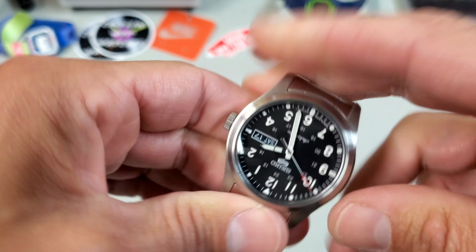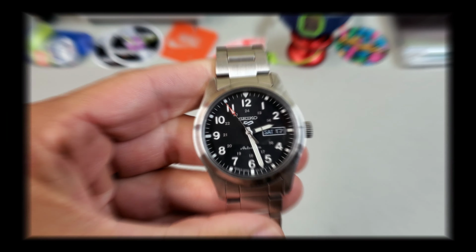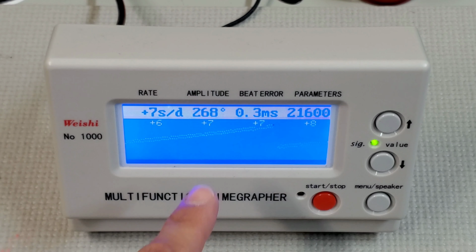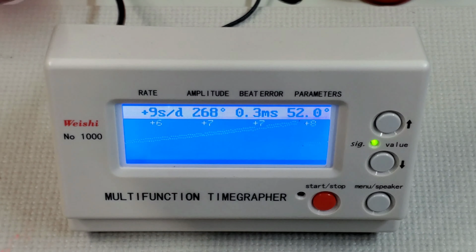So what do you say we throw this guy on the Timegrapher and see how it's running? It seems to have settled in around +6, +7 seconds a day with 260 amplitude. Perfectly normal for a Seiko, 268. 0.3 beat error. That's low enough that I'm not too worried about it. All in all, I'm perfectly pleased with the way this guy is running.